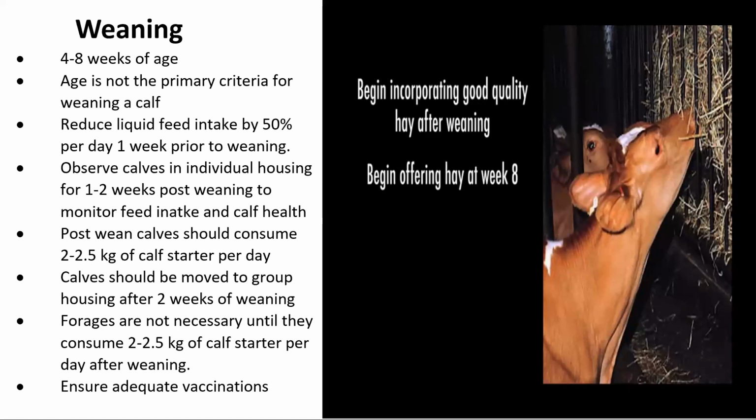The calf starter is a diet that is high in protein that is supplied to calves as early as 3 days of age. This helps in development of the rumen, because grains generally have been shown to increase the growth of the rumen papillae, which helps in the development of the rumen, so that by 1 to 2 months, the calf has the ability to consume hay and other adult ruminant feed.